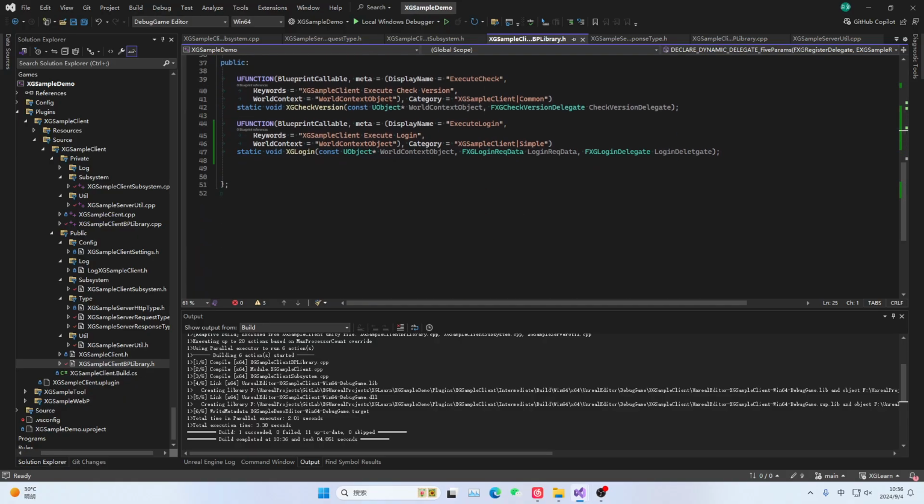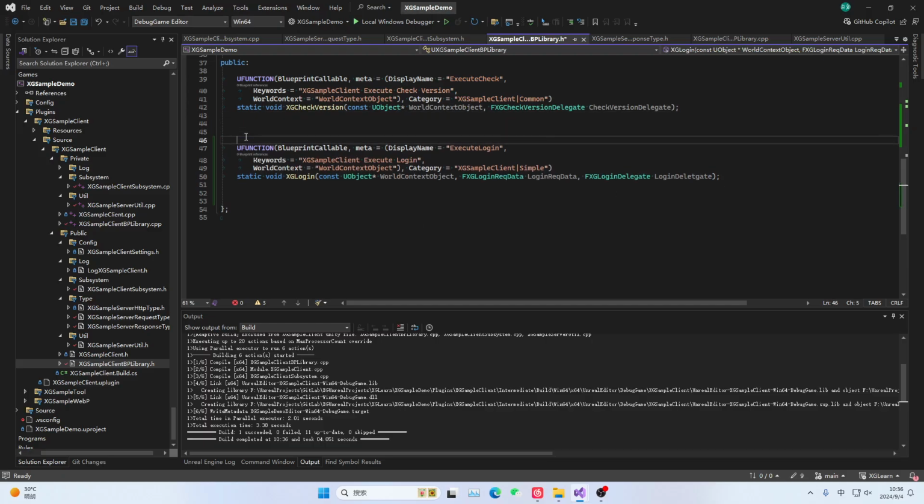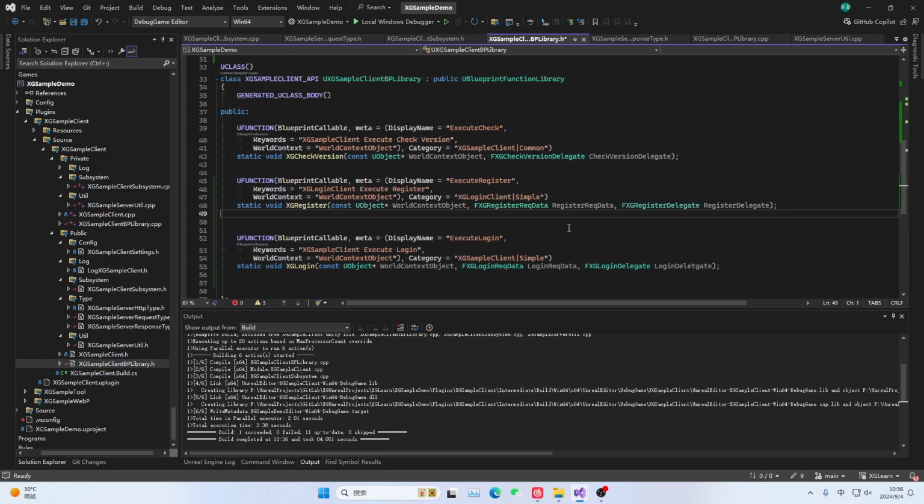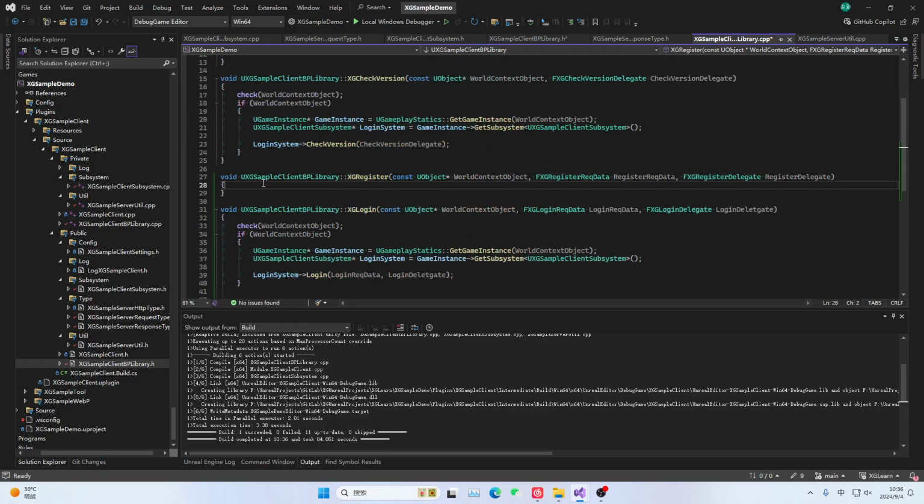As for the BP library, its build logic is actually the same as the login interface. Let's just paste it over. Let's put it here. Then we can take a look. The data here should be fine. Let's just stick this on. This world context object, and then this proxy, then the data we requested is okay. Then there's no problem. We create its implementation.